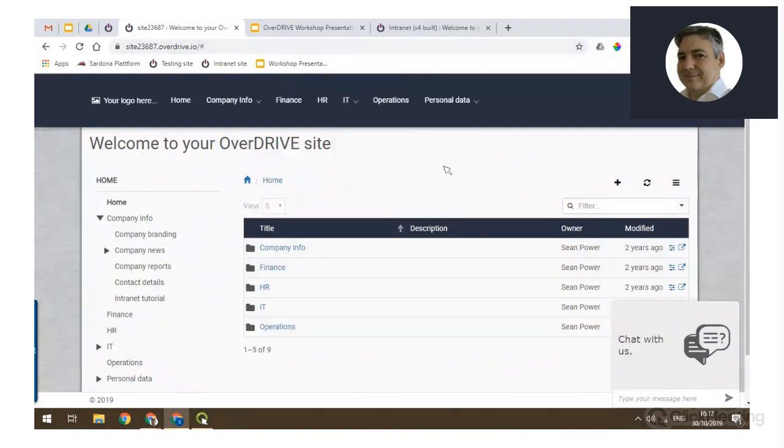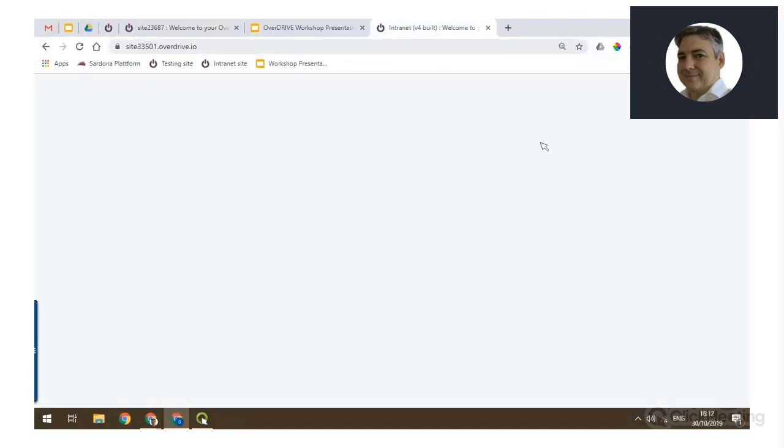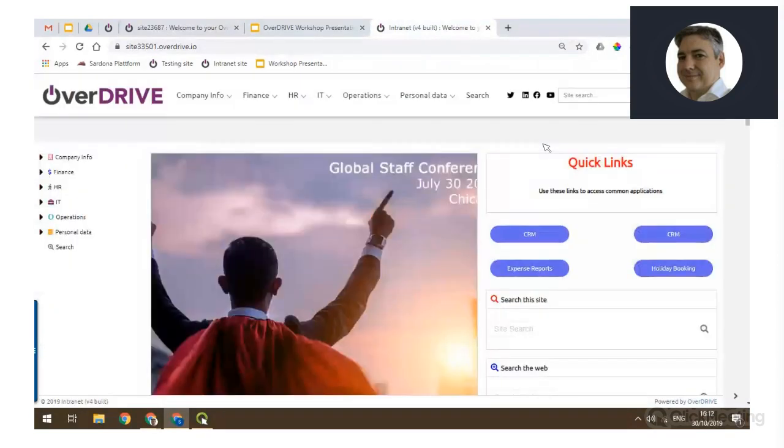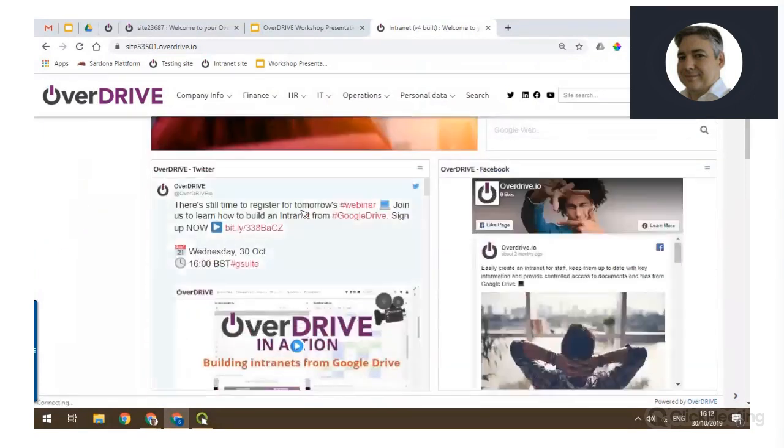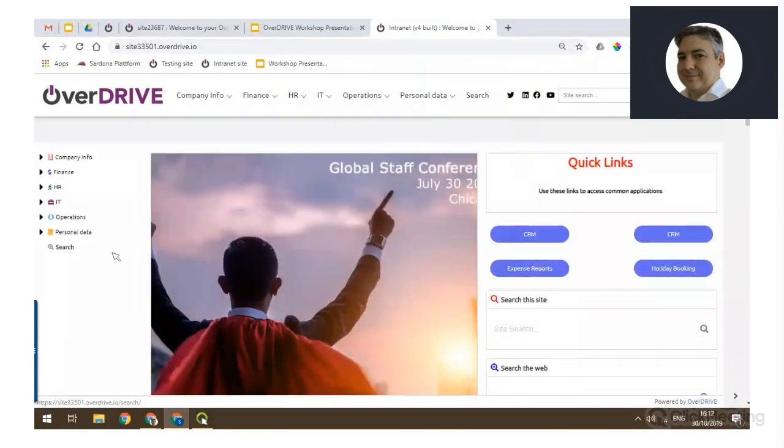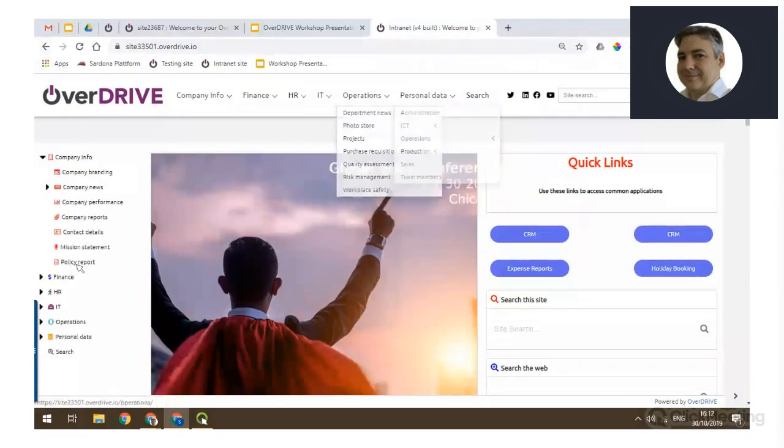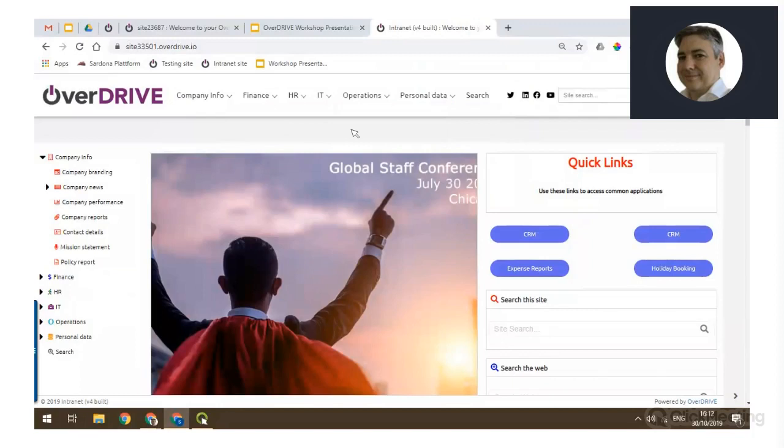Now, it might be easier if I just go over to a site which has already been completed. So I've spent a little bit of time on here. Again, we still need to change some things on here. This image isn't quite right. You know, I might want to change some of the content on here, but basically this site looks okay. It's branded quite well. I've got my structure sorted out. I may not want two navigation bars in here. I've got this top and this side nav. I may not want that, but you've got the choice. You've got the flexibility in terms of how you decide the site to look to your users.